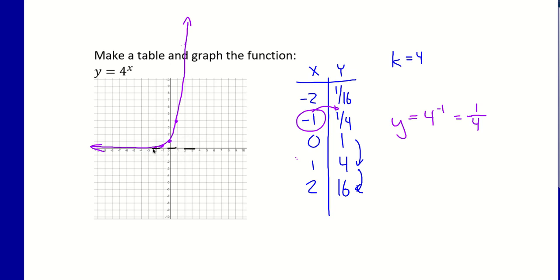The asymptote is sometimes necessary and sometimes is assumed. So if the asymptote is on the x-axis itself, then generally that can be assumed. Otherwise, if you've shifted the function up or down, then it would probably be a good idea to draw in the asymptote so that we have that guideline and we know that the function is going to infinitely approach that.